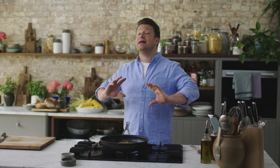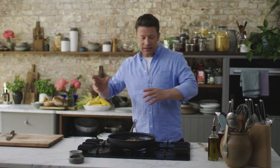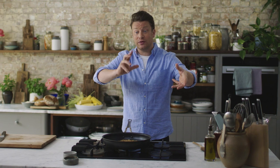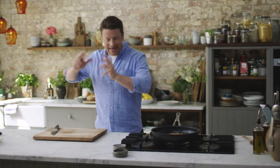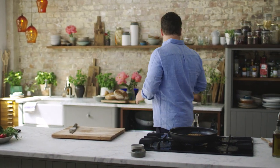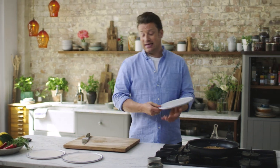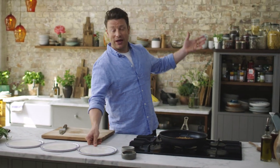So I'm technically starting at the end of the recipe, right? So what we're gonna do is char our sweet corn, then roll it in this amazing creamy sauce, then in Parmesan, then in the breadcrumbs, okay? So breadcrumbs are really doing very well. Three plates for three flavors and textures. And you can do this for four people, for 12 people.